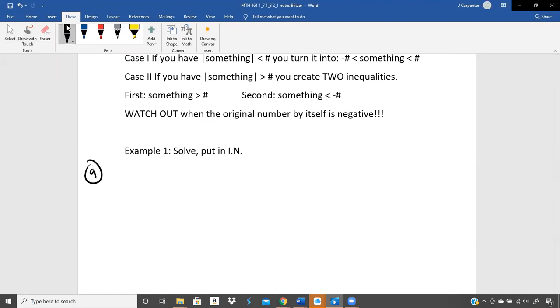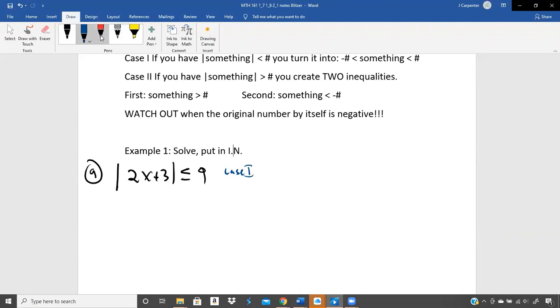All right, for A, we're gonna have the absolute value of 2x plus 3 is less than or equal to 9. Now, in your homework or on a test, you would have to be saying, all right, well, which case is this? Is it the case where I make a compound inequality, or is it the case where I do whatever that says? Well, I've said we're going to go with a case one, so this is definitely case one. This is the absolute value is less than 9.